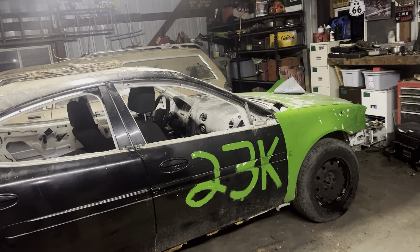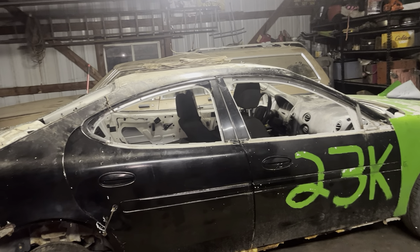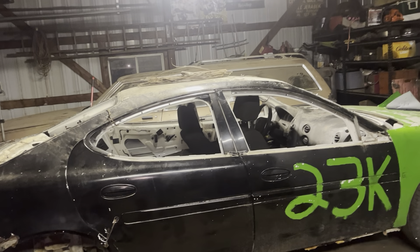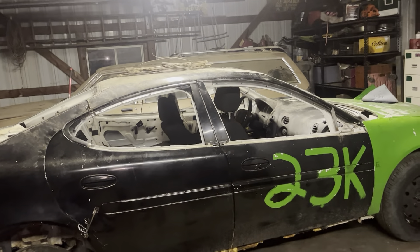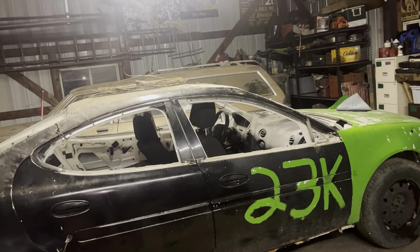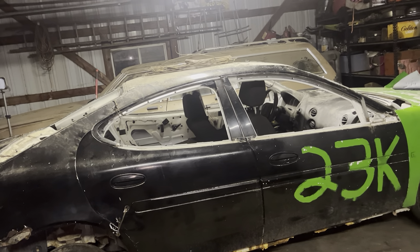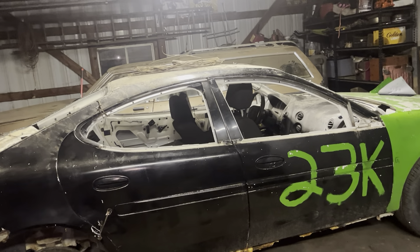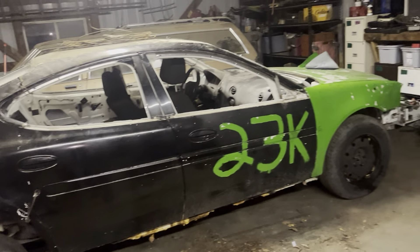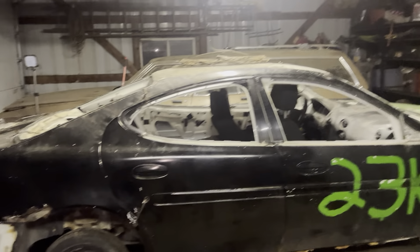I finally got this thing back on four wheels and I'm happy to see it. It's been sitting pretty limp for a long time. This event is basically going for a world record, so I'm going to post this tonight — today's Wednesday, tomorrow's Thursday. If you guys want to enter into that class it doesn't take much, and you could be part of the world record. If you guys have something laying around that runs and drives, knock out the windows — you don't even have to put a cage in, it's not required. I've had basically a day in this thing, just putzing on it throughout the week since Sunday.